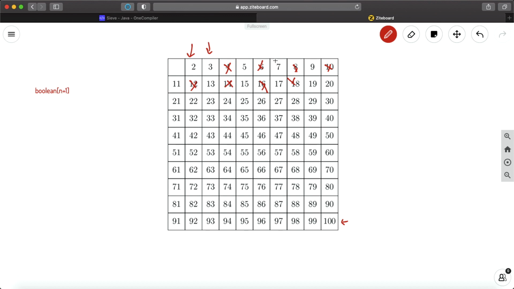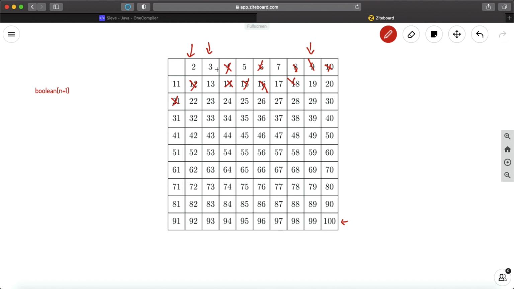By the way, in the second loop, we're going to initialize the loop from the square of the prime number. So for 2, we're going to start from 4 itself, and for 3, we're going to start from 9, because the rest of the elements before 9 are going to be taken care of by 2. For example, 6 is a multiple of 3, but 6 has already been taken care of by 2 anyway, so we're not going to bother with that, and we save a little bit of time by starting from here. Now it's going to start from 9, set it to false, then 15, and 21, and so on and so forth.